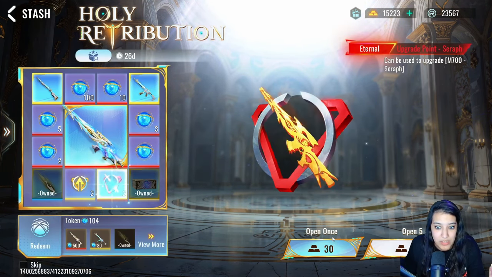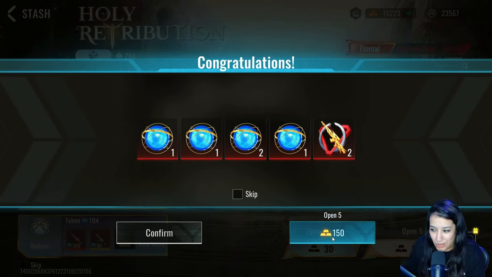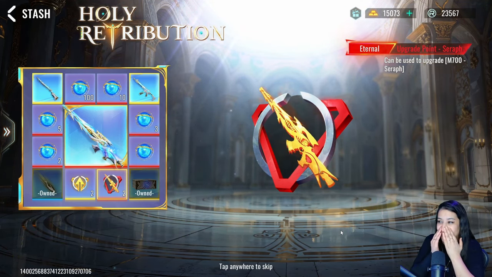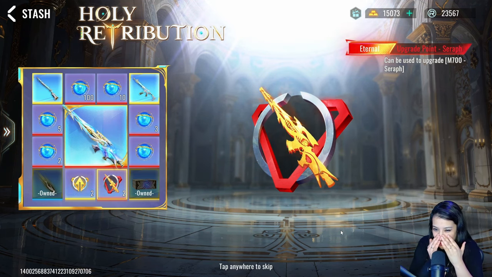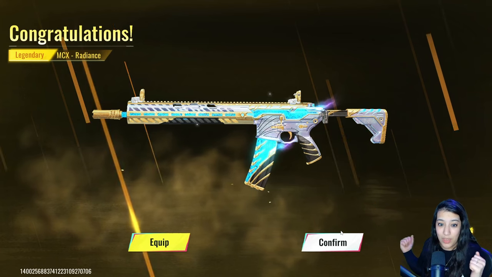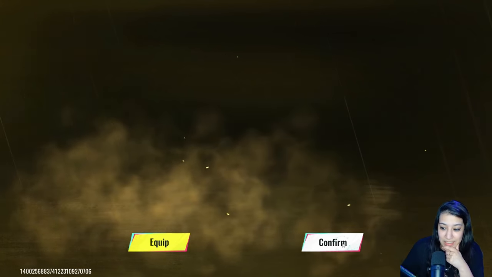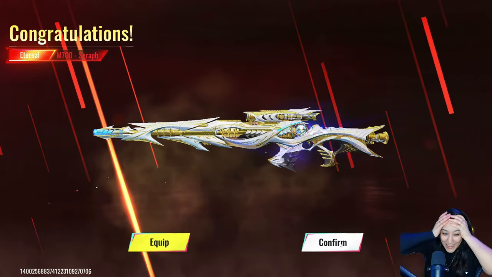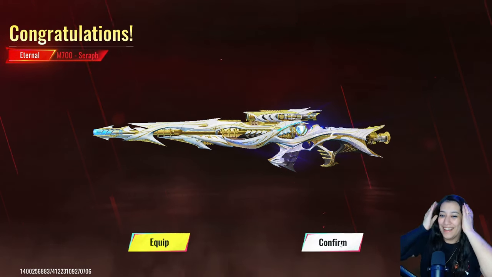I didn't really take a look at the drop rate. But like, I don't know if I want to, you know? Because it will discourage me, I think. Oh man, we gotta believe, bro. We gotta believe. Okay, how much have we spent so far? I feel like we have barely spent anything because... Ooh, let's go. Okay, we got the legendary MCX. That's not too bad. Bro! What?